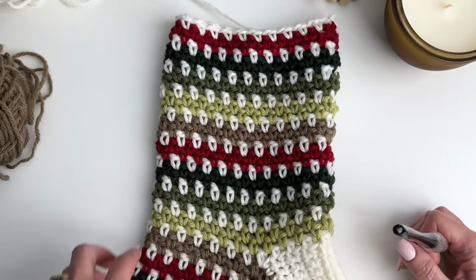So you turn your work, you skip over the 2 slip stitches you just made, and then we're going to work a single crochet through the back loops only across the row. So you're going to have 20 stitches. So you're basically working back and forth in rows, but we're slip stitching around that base, that top of the stocking, to join it.